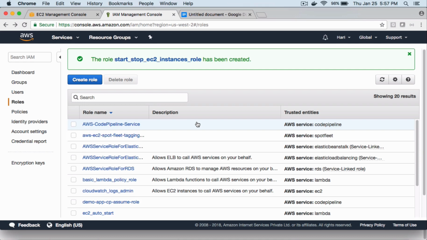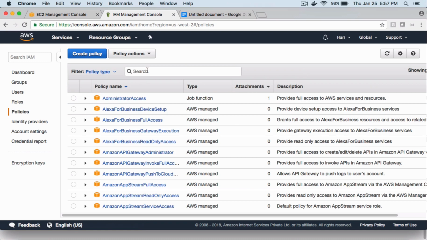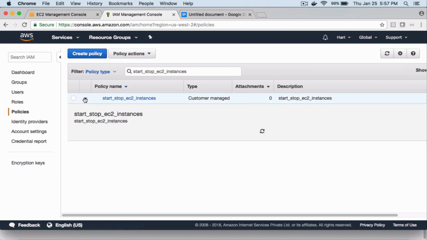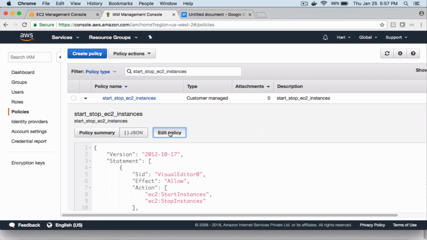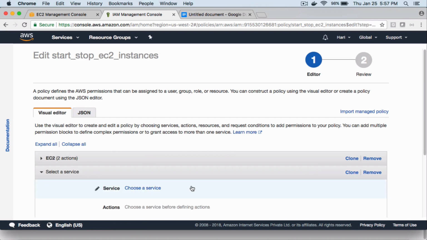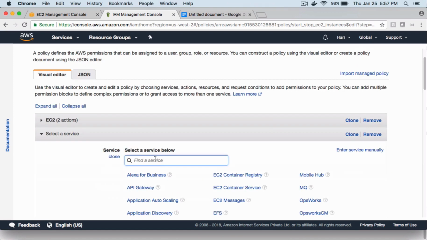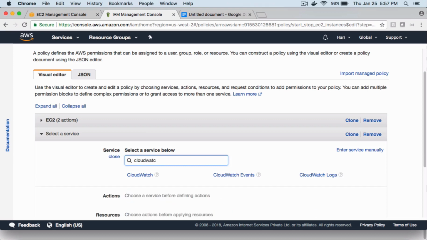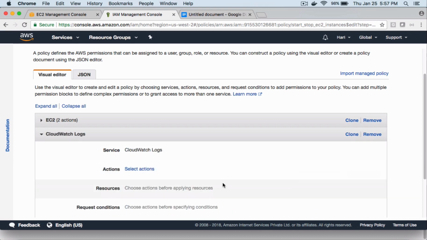we just created permissions only for EC2. We forgot to give permissions for CloudWatch. Let's do one thing. Let's go back to the policy, search for it, open it. We have the option to edit, so it opens in this visual editor. Currently we have one permission which is specific to EC2. Let's add one more permission. In this case it should be for CloudWatch, and it should be for CloudWatch logs.